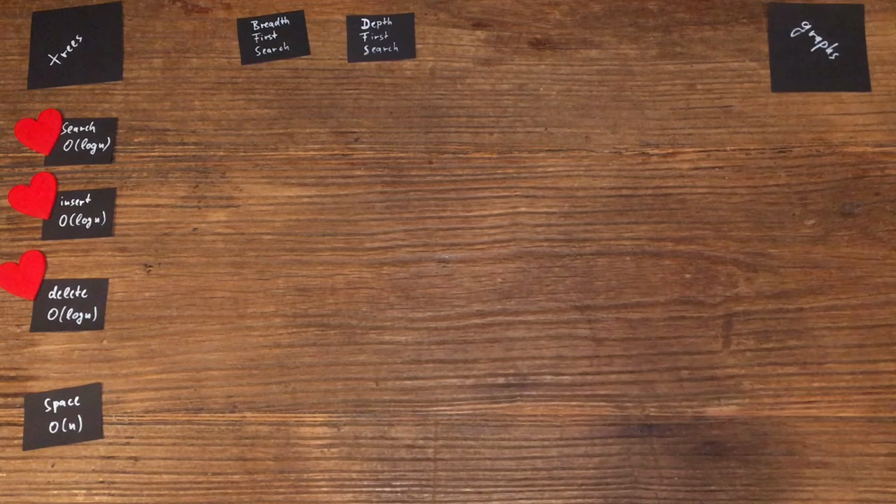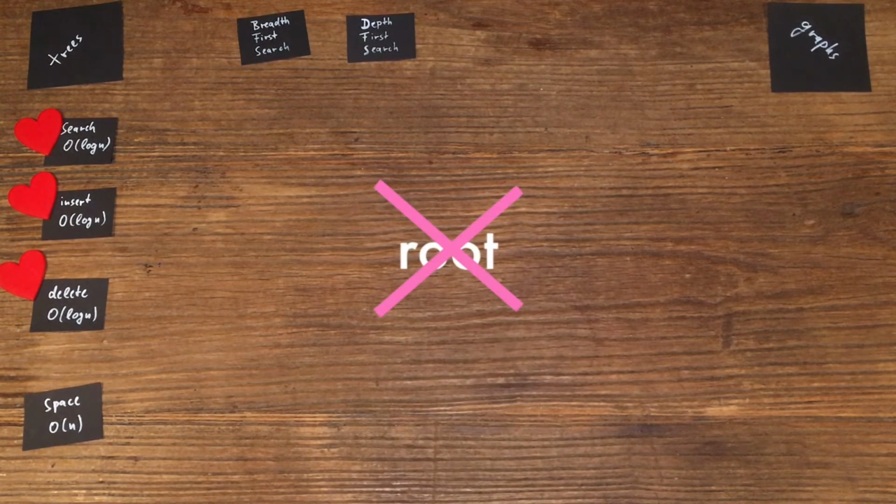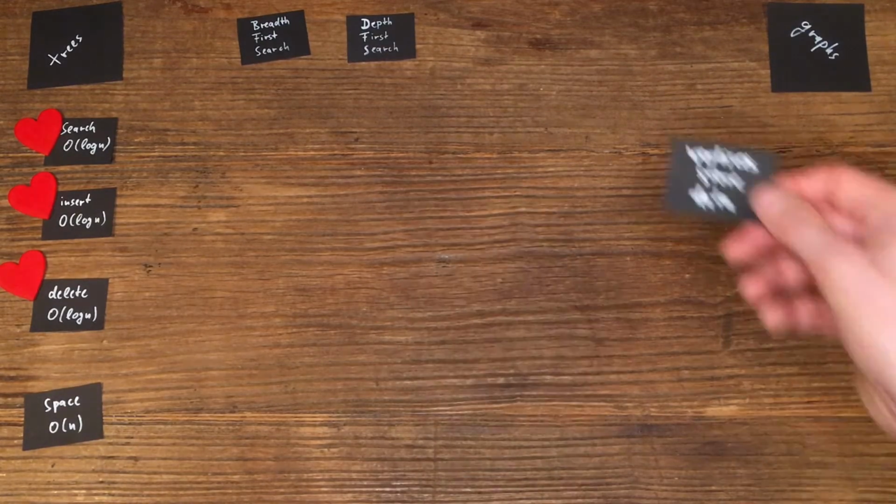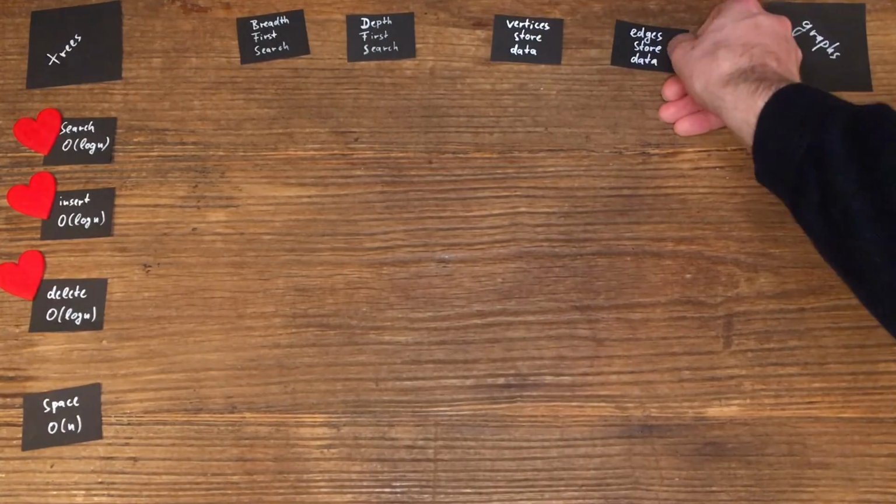Next topic, graphs. A graph is also a nonlinear data structure and is similar to a tree. However, there are some differences. The nodes are called vertices, cycle connections are possible, and graphs don't have a root node. The graph shows how objects are connected to one another. Therefore, vertices, but also connecting edges, can store data.